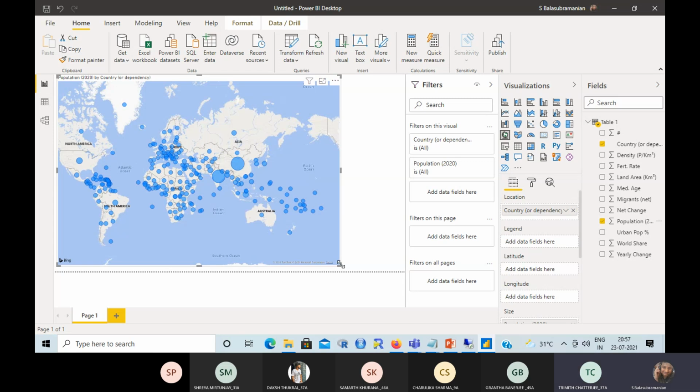सर क्योंकि पॉपुलेशन का पाई चार्ट कैसे होगा? एक ही कंट्री का एक ही नंबर है. राइट. We are not segregating anything. It's a number. Suppose if I want to see India's, I can simply go there. It will show you. टूल टिप में आ रहा है ना? दिखाई दे रहा है? Yes, sir. Very good.